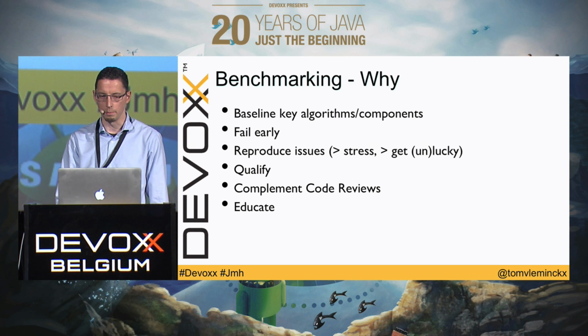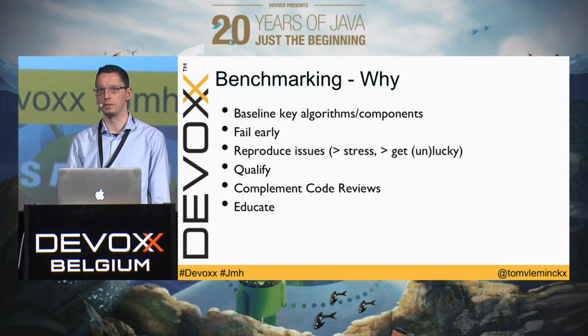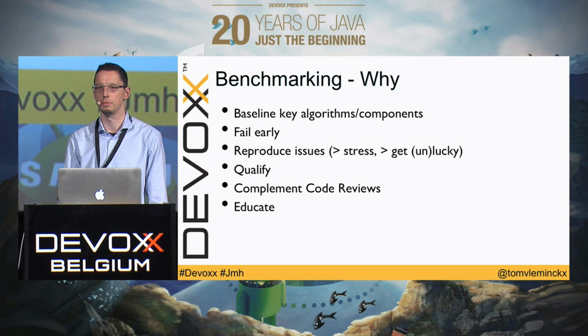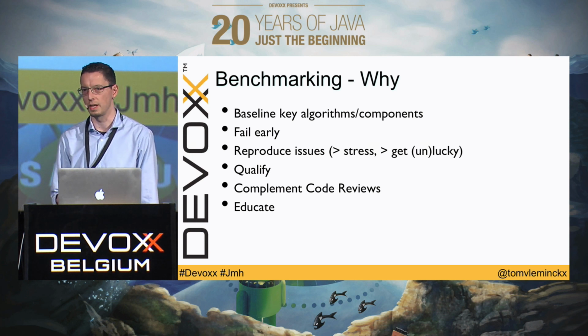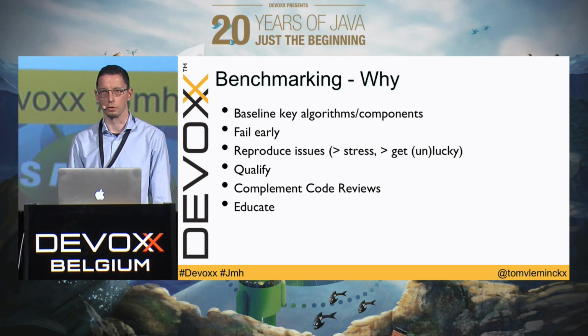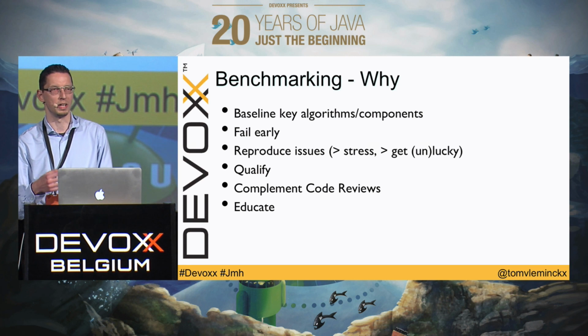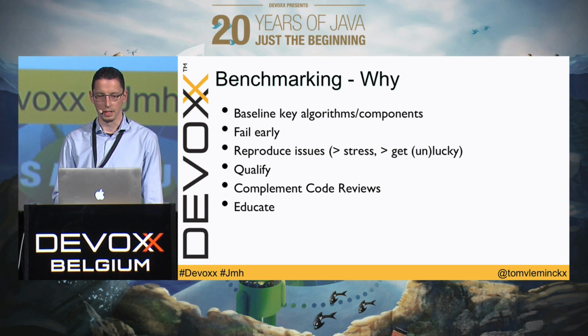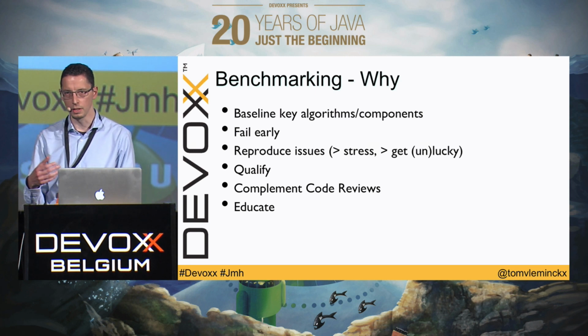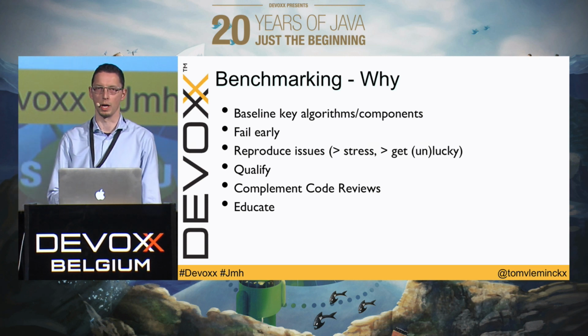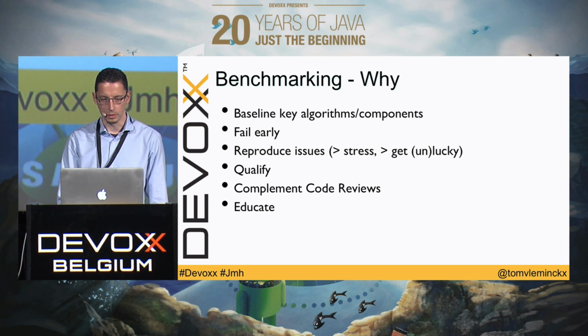In case of benchmarking, what is important if you run systems where performance is important and where certain algorithms or certain key components are being developed by big groups of people that are very sensitive to performance, then it might be a very good idea to pin down or to baseline their performance characteristics. And of course, how do you pin them down? You write benchmarks.